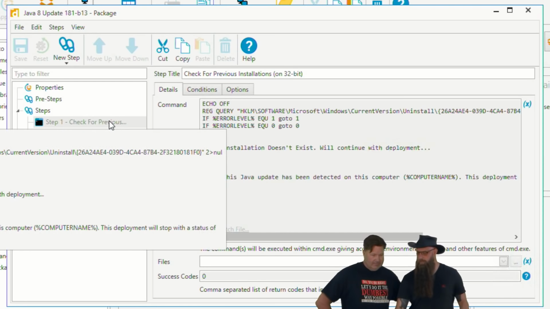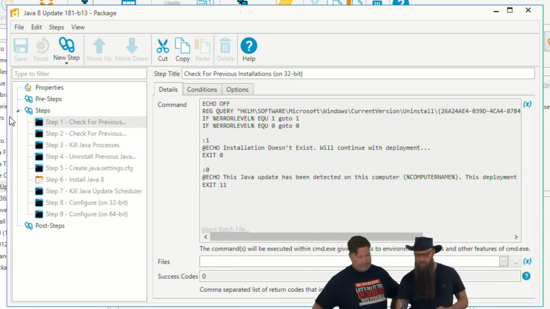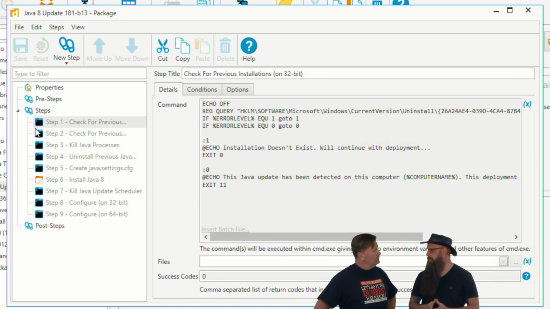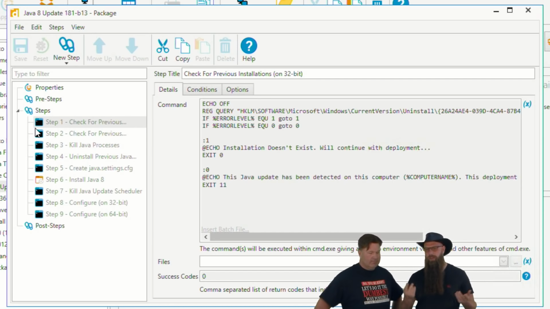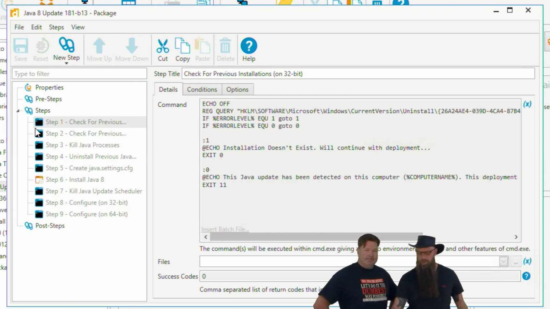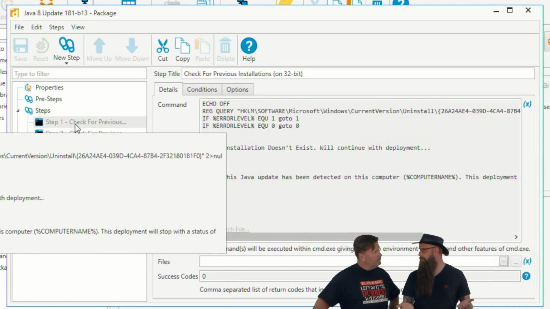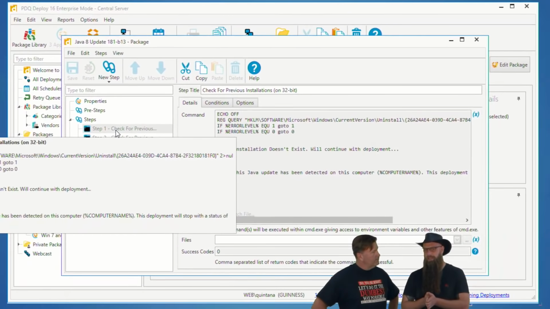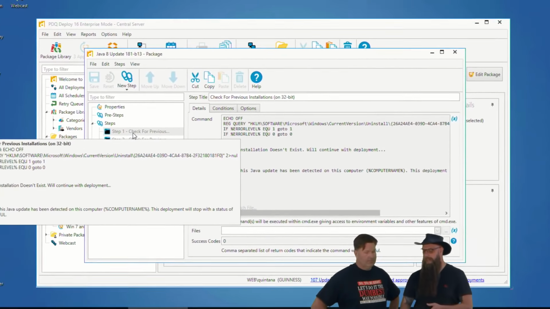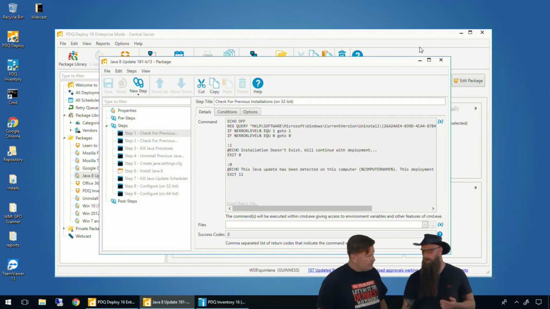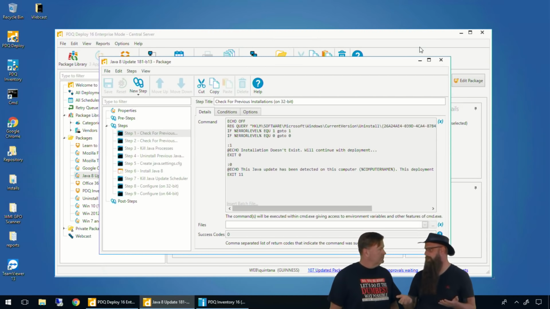Number one, we check for previous versions, and you can tell this is a command step. There are different types of steps. If you're using the free mode, you get one install step. That's where you call the EXE or the MSI or whatever. But here we've got a bunch of regular command steps. This is processed as a batch file that will run in the CMD interpreter.